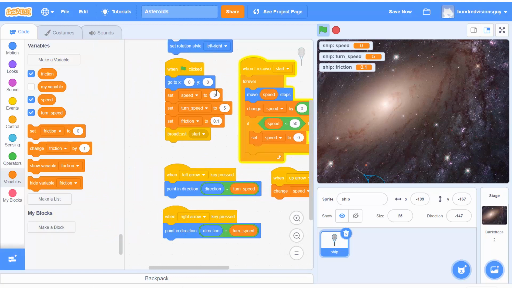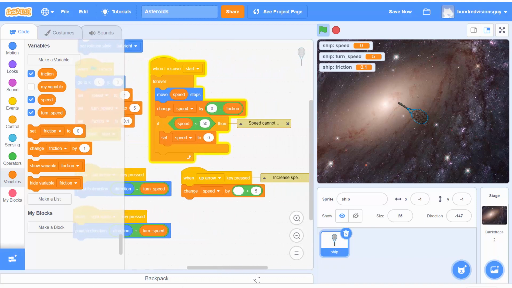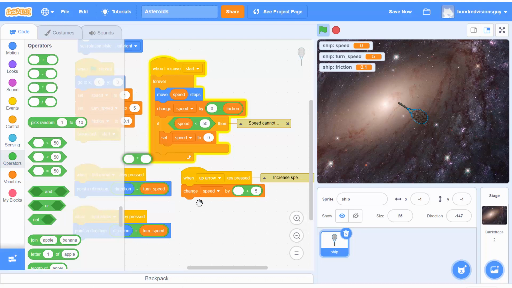Maybe I could set speed to 1. And instead of adding, I could multiply it. Let's see what happens. Yeah, you notice we're adding the friction. So what if we multiply it? Gotta go to operators, and this may not work.